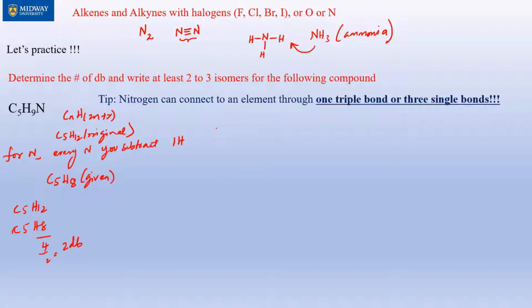So how do we go about this? I'm going to show you, just like I did for the oxygen, 2 different ways of writing it. Okay, let's start with the purpose why we're doing this. So let's write 5 carbons. Since we have 2 double bonds, remember I said 1 double bond is equal to this, and 2 double bonds is equal to this, right? Now you can do it 2 different ways. I'm going to show you the first method, which is you can add the nitrogen at the end, and if you do that, then you can connect the nitrogen to the carbon through all 3 single bonds.